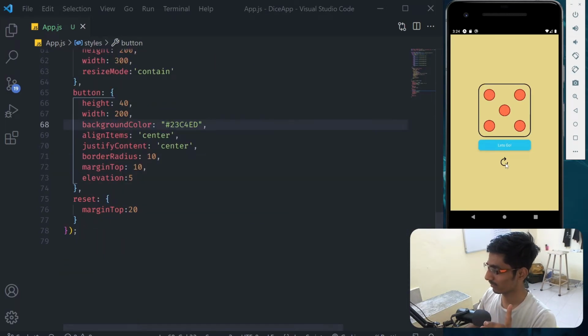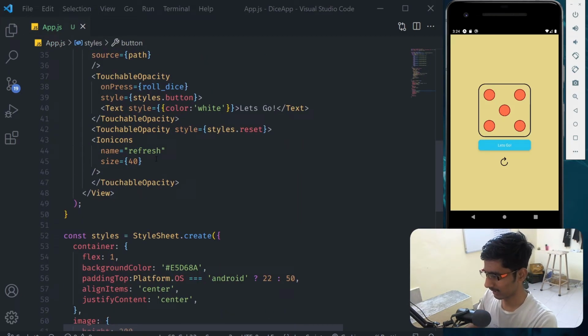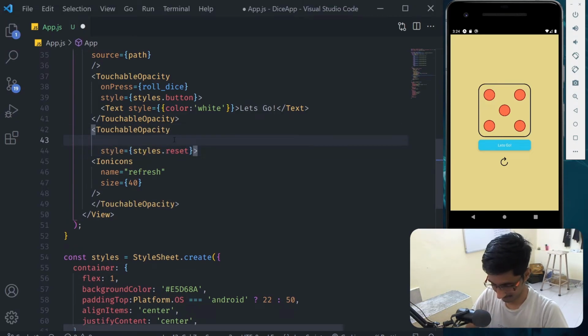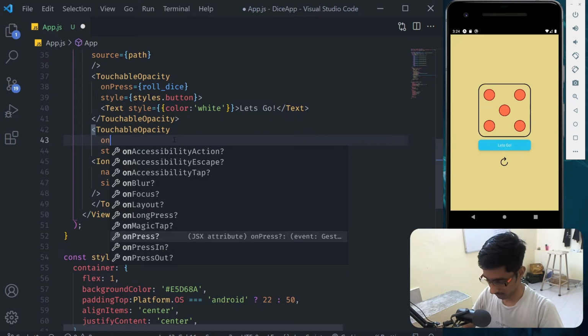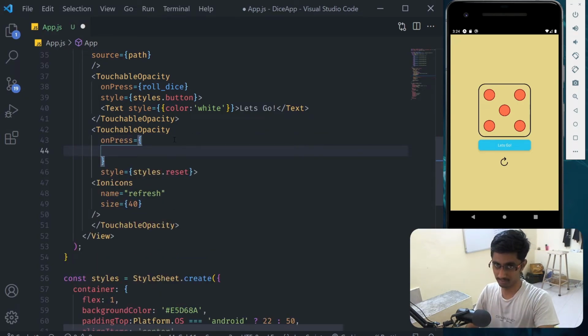Another functionality will be to reset the dice to its default position. We can do it by putting a touchable opacity with an Ionicons icon, on press we call the function here. You can create a different function in a different position, it's also fine.